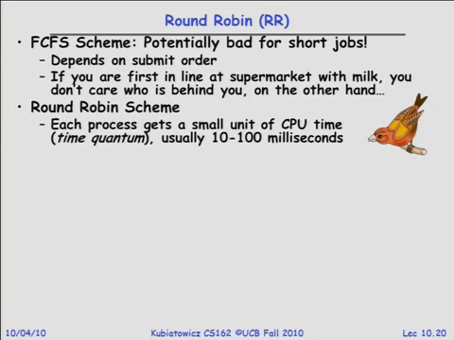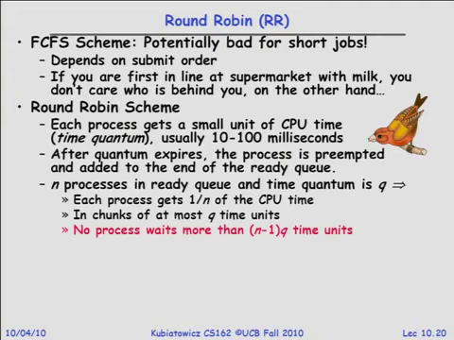You can think about this simply. If we have n processes in the ready queue and the time quantum is q, then each process gets 1/n of the CPU time in chunks of at most q units, and nobody waits for more than (n-1) times q units, because that's the worst that happens. Now, you can tune q to be as small as possible, and that will make you less and less annoyed, right? If I switch a lot, then I'm going to be less annoyed. What's the downside of switching a lot? Yeah, overhead. Switching costs overhead.